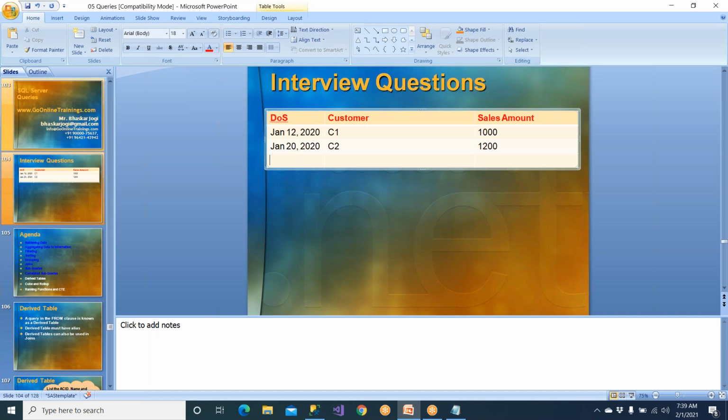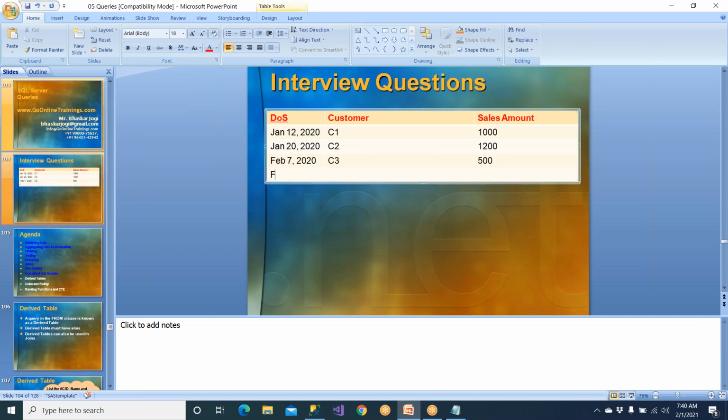Clear? Then we have February, let us say 7th, a new customer came in. Customer 3 purchased, let us say, $500 products. And on February 10th or 15th, one more customer came in. Let us say that customer is C1 and he purchased again some $300 product.